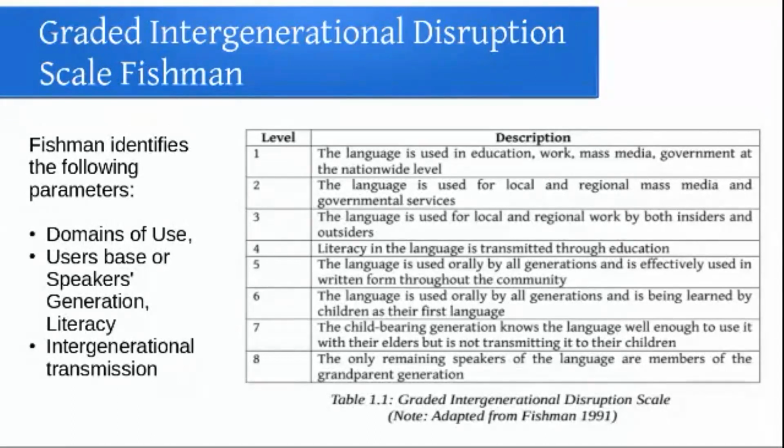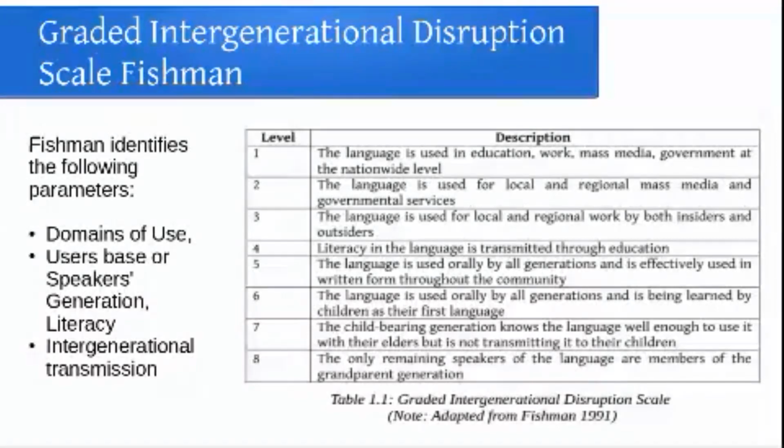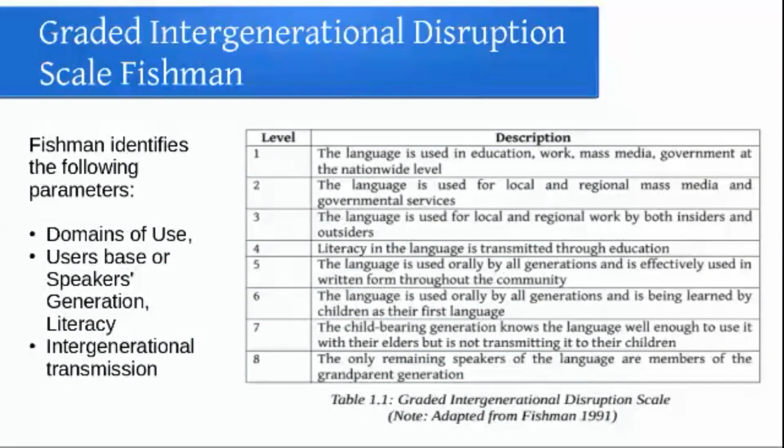In this scale, one thing Fishman identifies is used even till today: intergenerational transmission. It is often considered by endangered language linguists and people who do language assessment as the pulse of the body. If there is no intergenerational transmission, you can clearly say that the language is severely endangered, a term we will see the meaning of, or rather that no new speakers are being added to it, so it is almost on the verge of extinction. That is the main important contribution of Fishman.